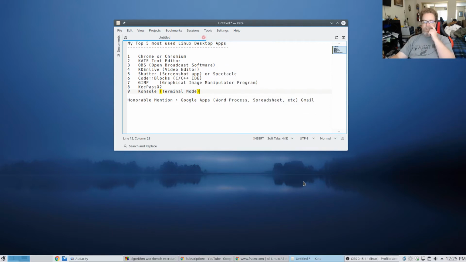So I switched to Kate back when I switched to KDE. It tends to be the default editor in KDE, but I also have some systems that are running Mate and Cinnamon, and I always install Kate. So if you install Kate, just be aware that you will be installing some KDE libraries to support it. So there is some baggage that comes with it.